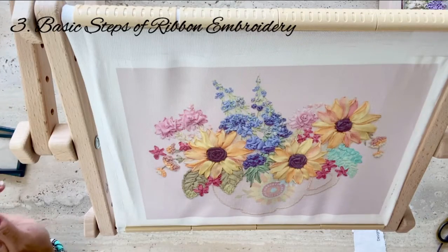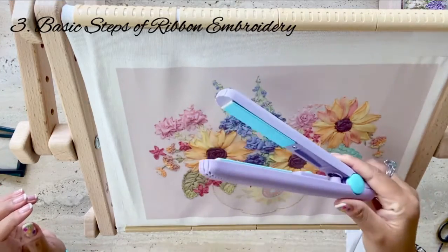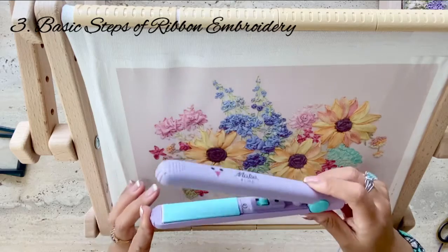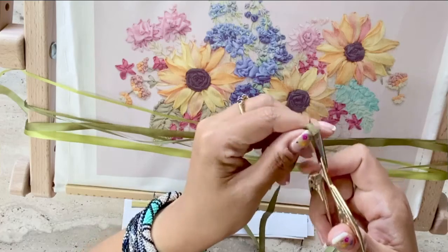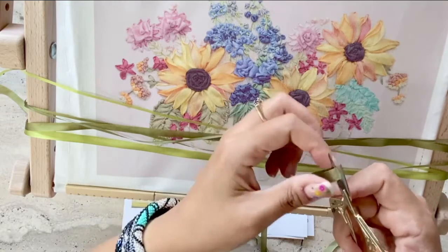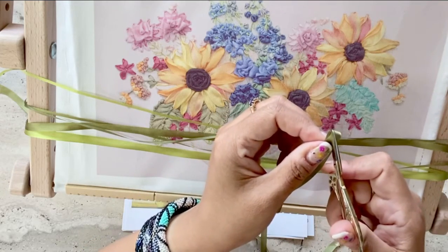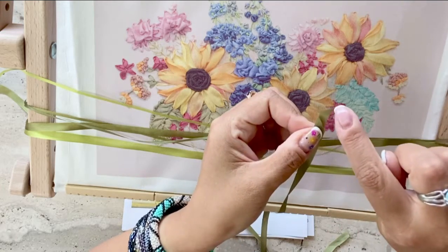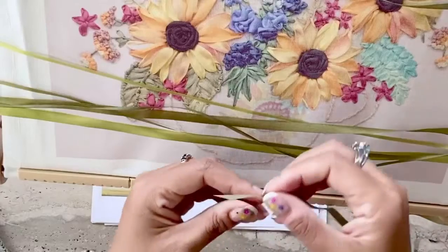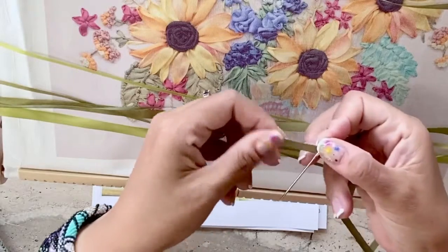Before you start to embroider your piece, make sure you have a mini flat iron, which you can get on Amazon, and if not, a normal iron to iron the ribbons. To thread the ribbon, you cut the ribbon first at a 45 degree angle, like so, and this gives you a nice tip that you can use to thread the needle.